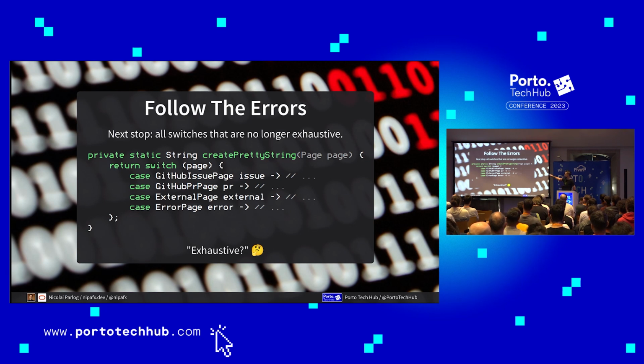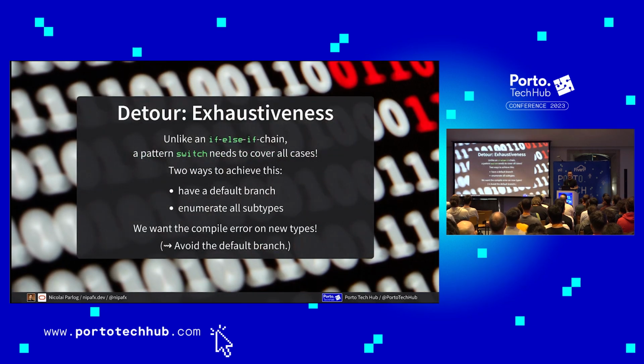I mentioned exhaustive once before, now I mentioned it again. What does exhaustive mean? I get a compile error here, the compiler telling me it is not exhaustive, but what's the concept here? If you have an if-else-if chain, you can write whatever you want in there, and the compiler has no understanding of whether you cover the whole universe of options. If you say if the string has a length greater than 4, or else it has a length of 3 or smaller, then you got all cases. You get my point, right? But the compiler doesn't understand that this if-else covers all cases. If you say greater than 5 or smaller than 2, there's a gap in between. Nobody knows what's going on there.